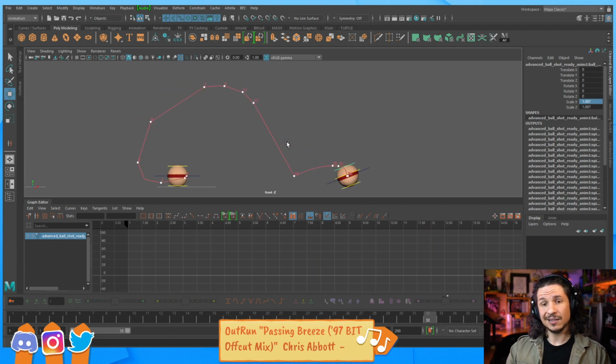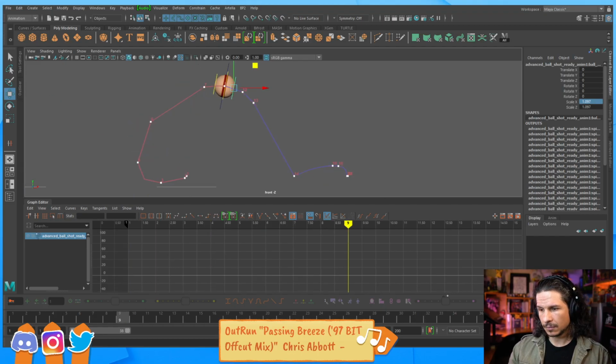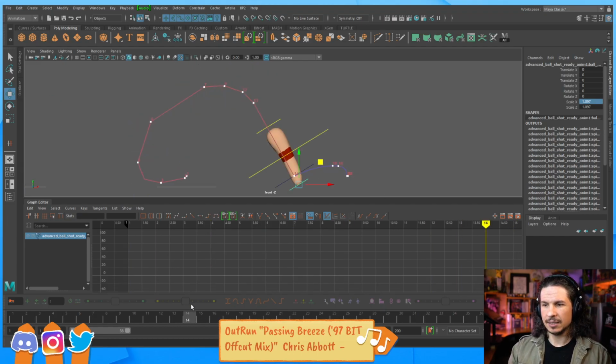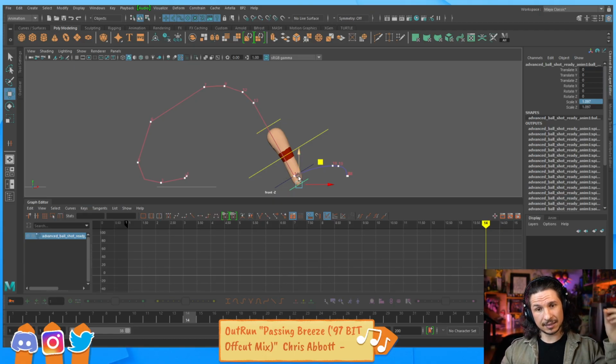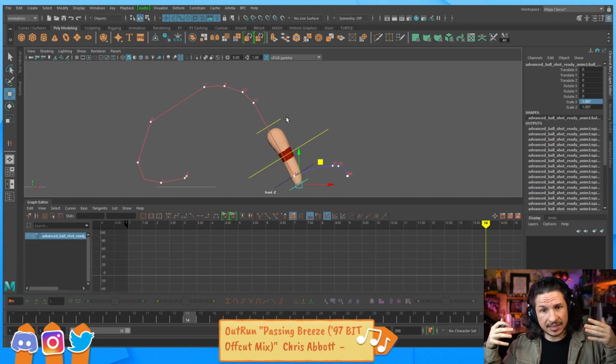Now, at the end, it doesn't feel quite as good. Why? Well, we're smearing it in the wrong spot. If we look at the smear, it's very thin at the head, I guess you could say, and very big at the butt. That would be a stretch, squash and stretch. As this thing is launching out, all of its weight would stay in the back.